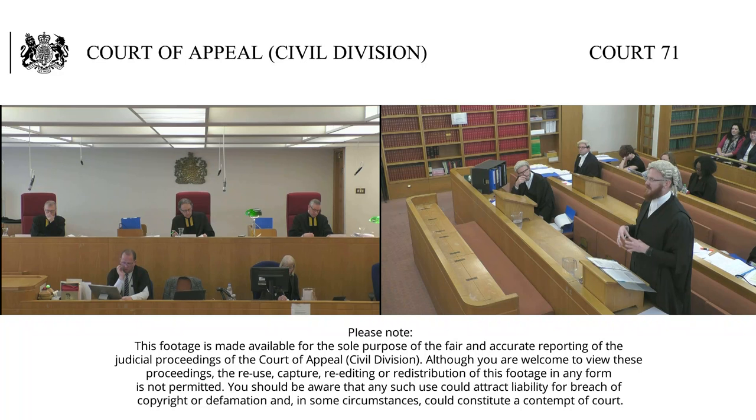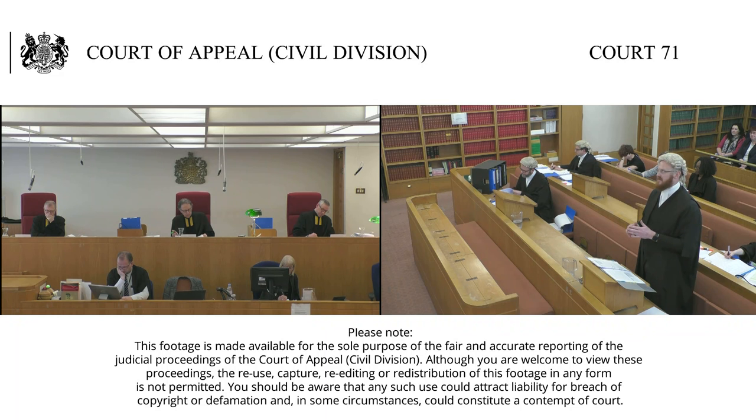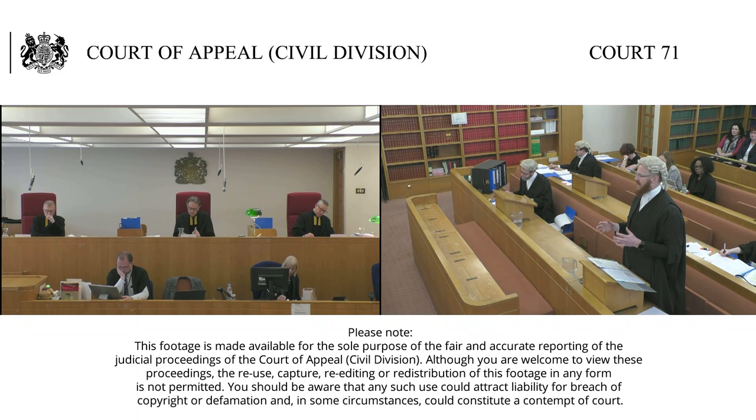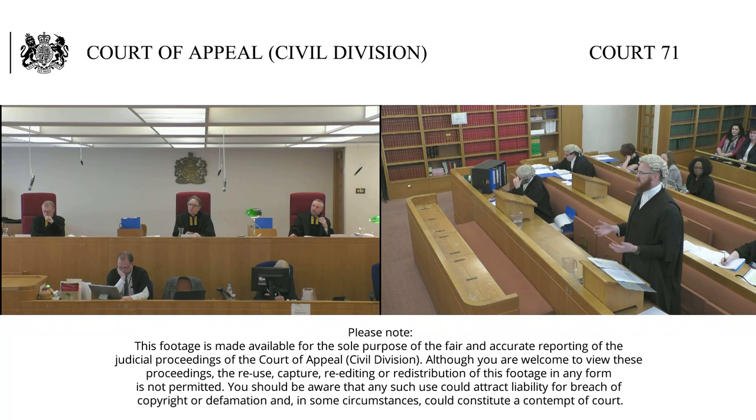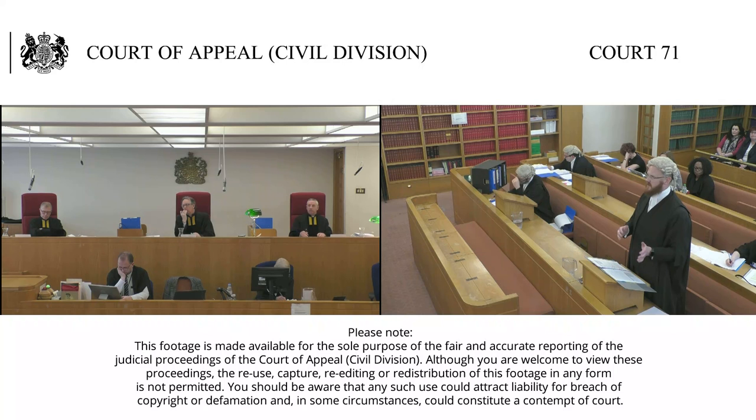If you start, as in my submission the EAT and the respondents do, with the proposition that you have to measure differences in actual pay in some way as part of the analysis under section 69.2, then it does become surprising that a £100 difference in pay produces a different answer on a distribution approach, depending on the size of the range and its relationship with the minimum. But what that reflects is the underlying presumption. And so when we say, as we do, that it's distorting to rely on total average, what we actually mean is, by relying on total average pay, you're starting from the wrong premise that what you should be measuring is the actual amounts of pay.